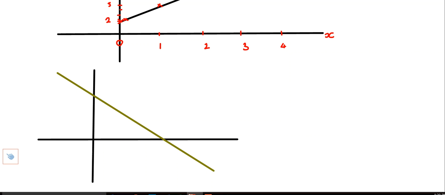A correlation is when you start looking at the behaviour before you draw the line. So if I were to look at points that went down, and they didn't all fit a perfect straight line, I would say there's a negative correlation. The relationship is negative. So my x and y values have a negative relationship, which means if I make x bigger, y gets smaller. A negative correlation. But we don't say negative correlation here, because what we actually have in this case is a perfect correlation. Therefore we have a function.